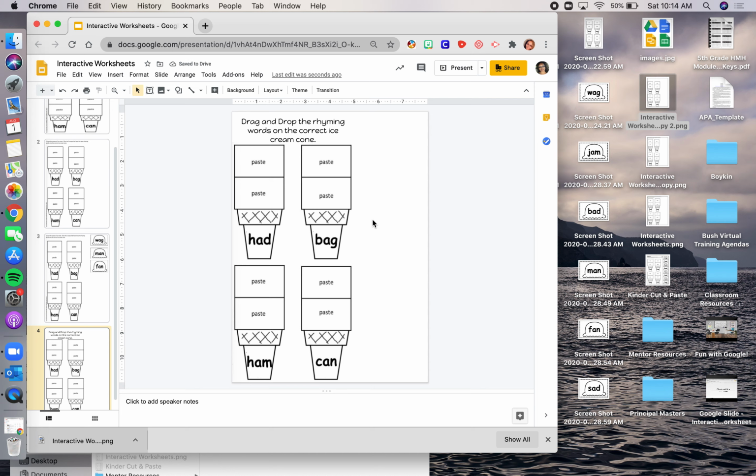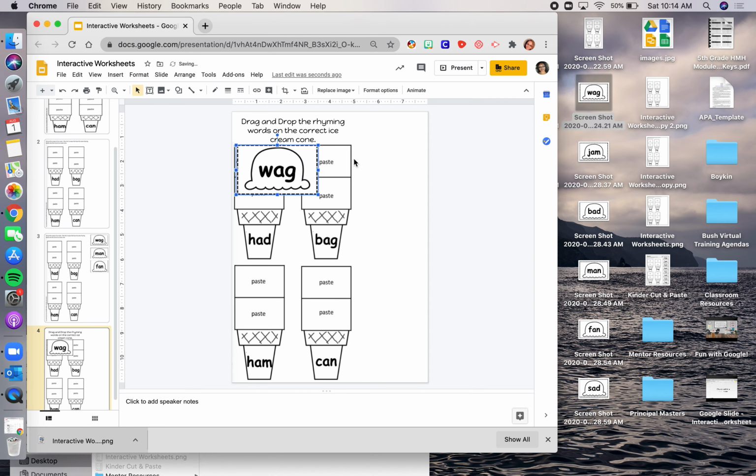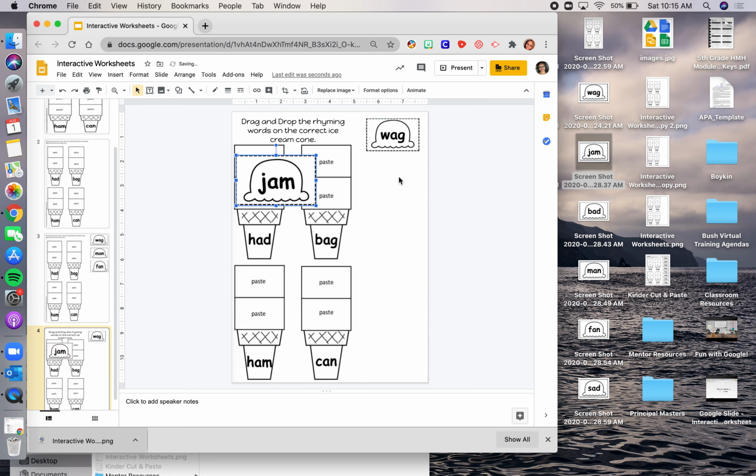Okay. So here is my worksheet, and now just like before, I'm going to go over here and drag my ice cream cones, or my actual ice cream now, to come right over here.